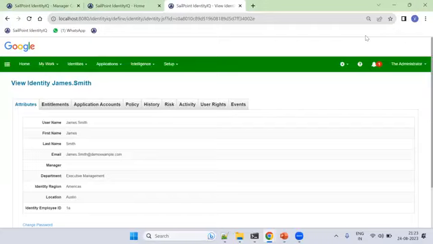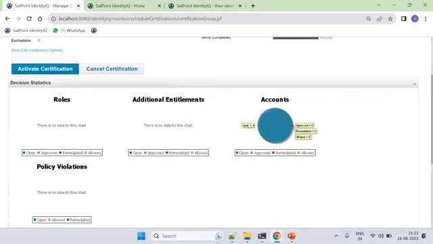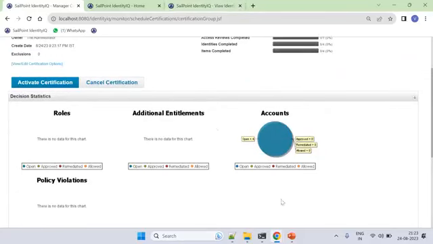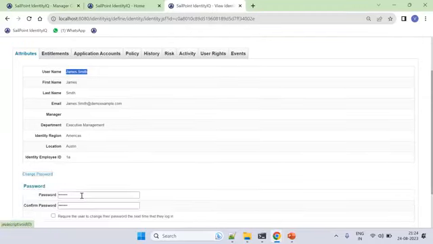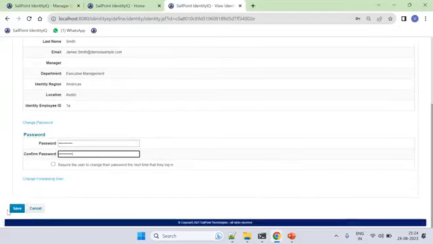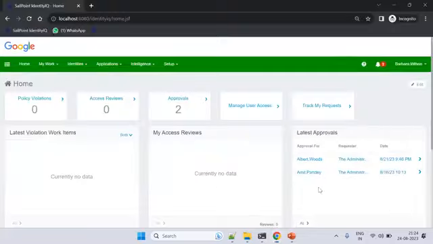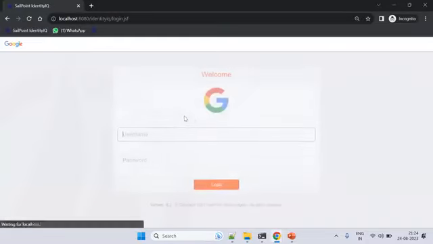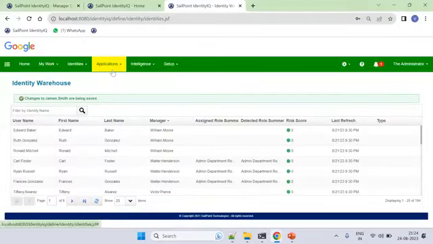Question to Ramu, Ramesh, and Ranu. When I log in as James Smith, will I be able to complete the certification? I'll be able to see the certification. If we selected the owner manager as James Smith, we will be able to. What about you, Ramesh? No, the certifier is supposed to do the certification, I guess, unless he delegates to someone.